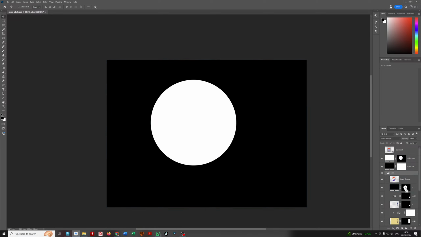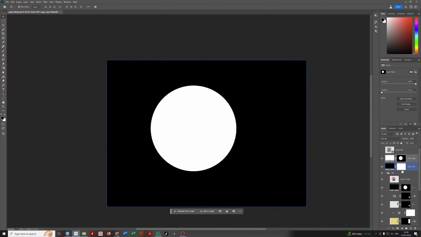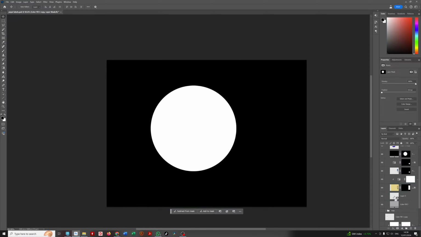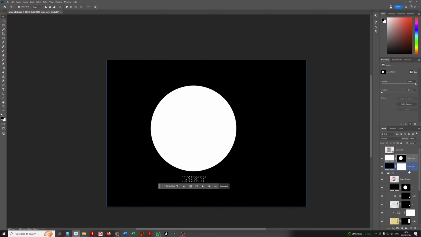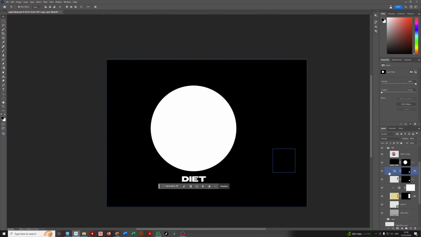So if I click on that, yeah, that's where the new circle is. And then click on the diet, like I'm pressing Control and click. That's that.